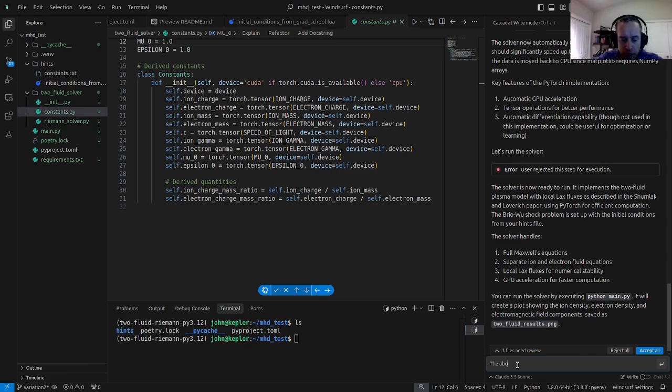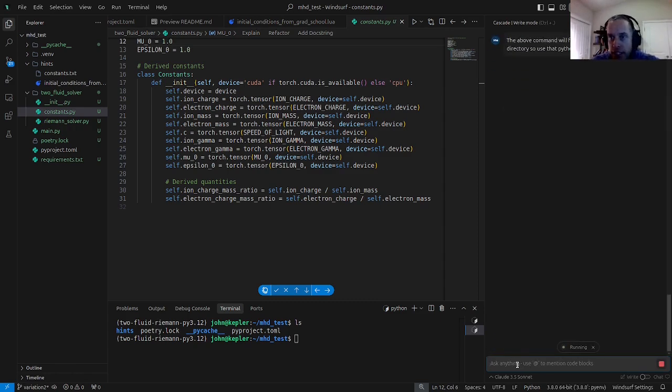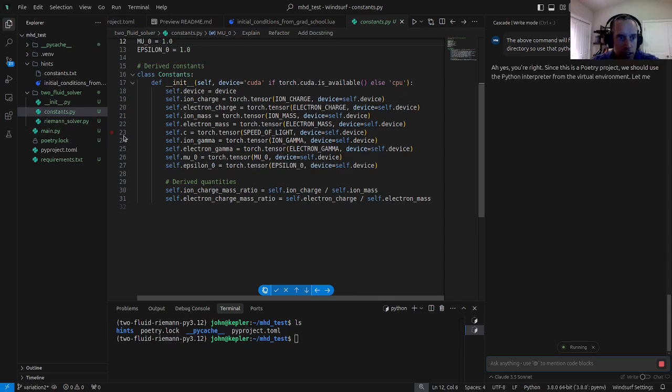The above command will fail. There is already a .venv in the directory, so use that Python to run. So that's what I'm going to tell it to do, so that we can actually run this.